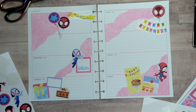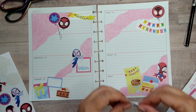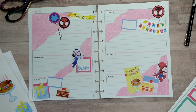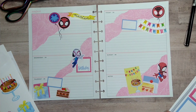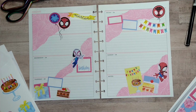I mean, it seems like it's okay. Okay, we need some more boxes, I think. We'll definitely need some boxes over here because I took a lot of space with the spider webs. The yellow one. Oh, that's for the next one. Wait a minute. Okay, I'll use a darker pink. Yeah, that works.